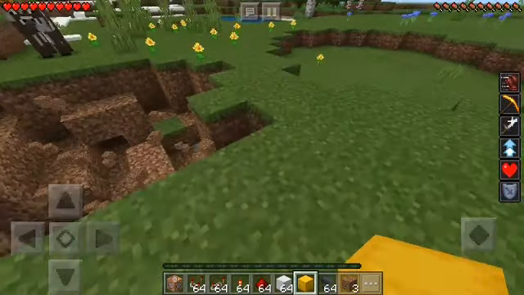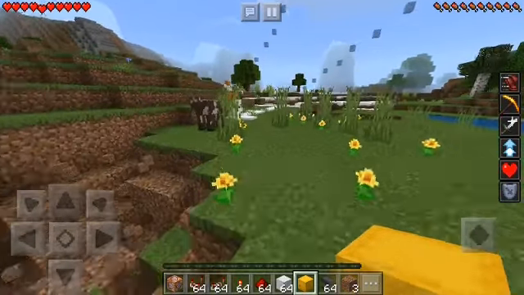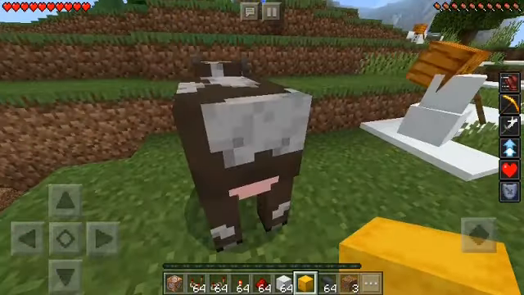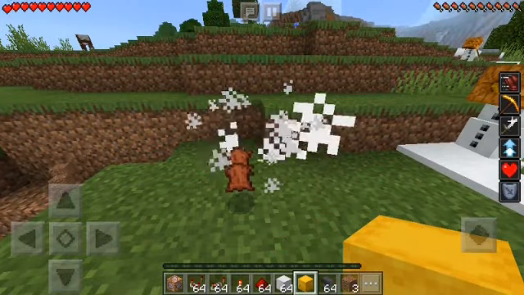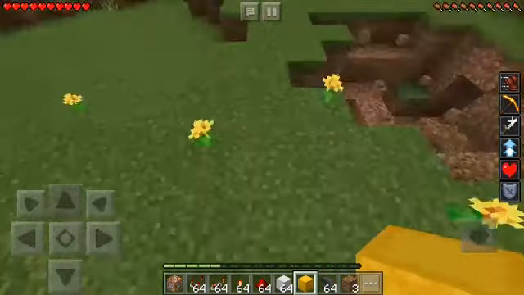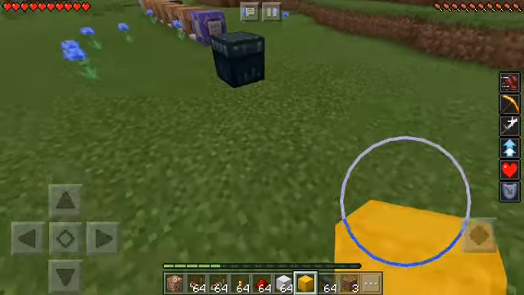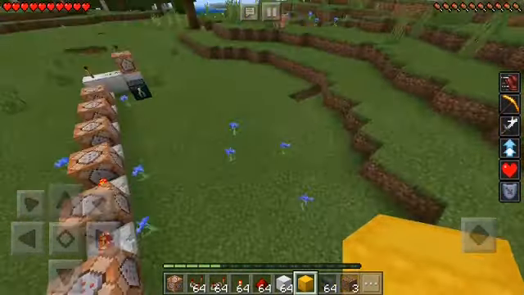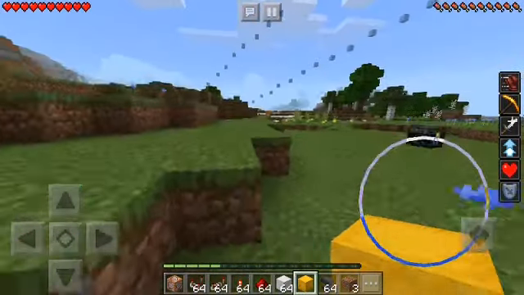And then strength, so this cow unfortunately has to go. So I don't know what the snow golem's doing there. Weird. Sorry. And then jump boost. Look at that. Jump boost. That nice.